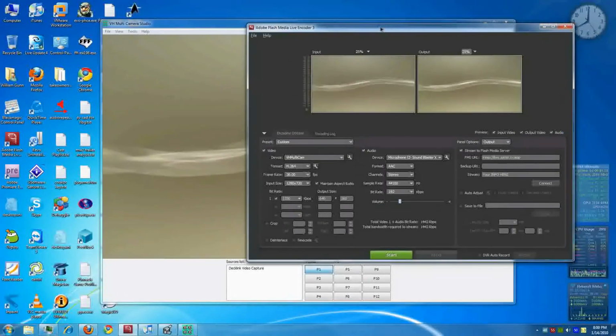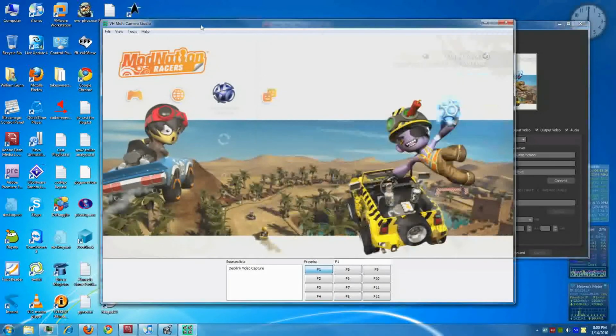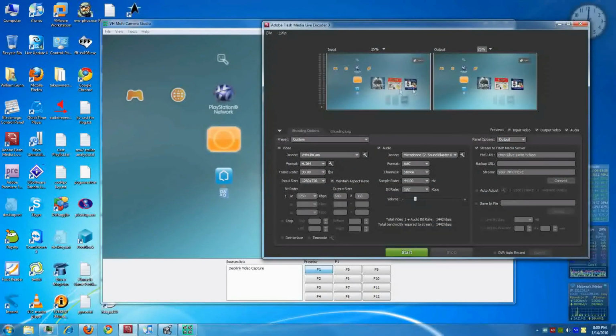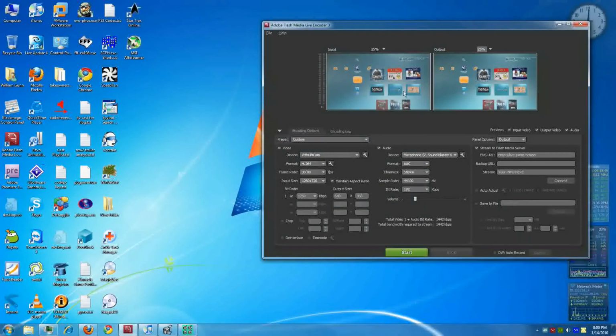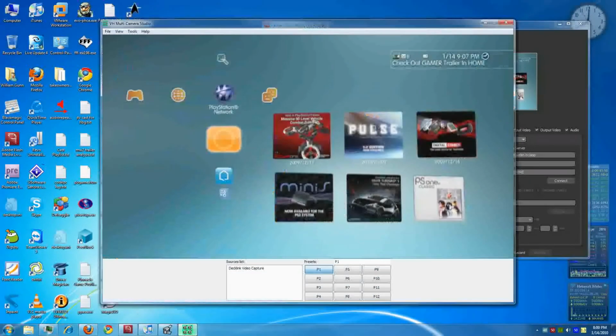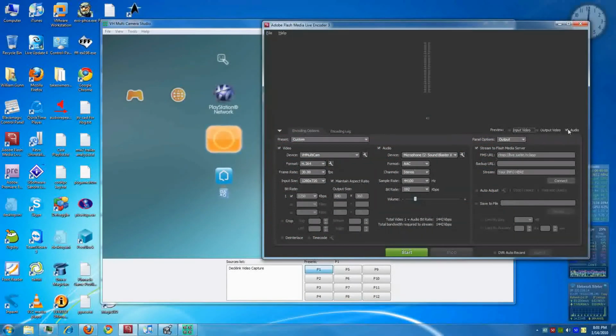Also, another thing, see how it's like this, I'm recording it, so the frame rate's a bit off, but if you have it like this, it's fine, it looks pretty good. You can see it's okay in the previews, that's from frame rate lag, probably because I'm recording my screen right now. But if you were to minimize it, it gets really choppy. It won't be to this extent on stream, but it's going to be choppy on stream. So if you're going to broadcast, leave this open. You can minimize Flash Meme Encoder. It will not affect it at all.